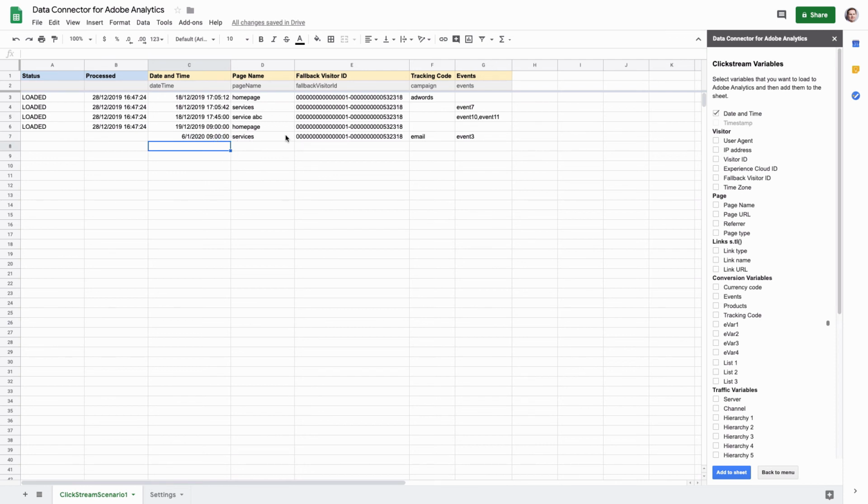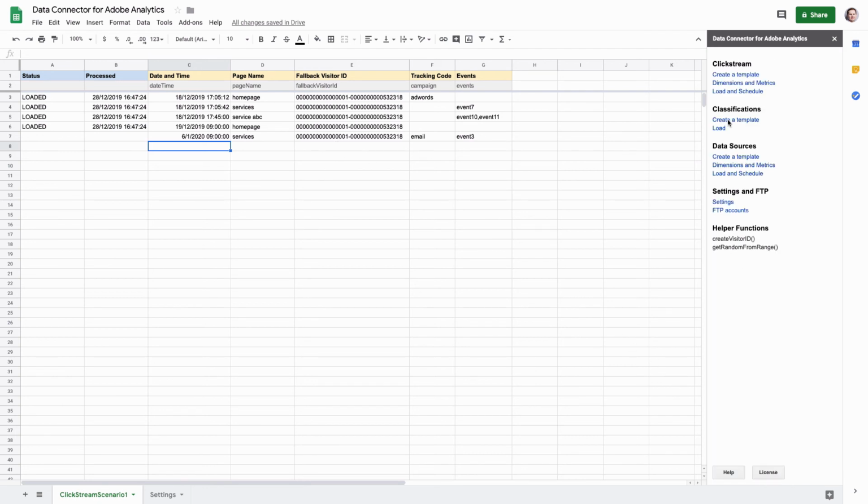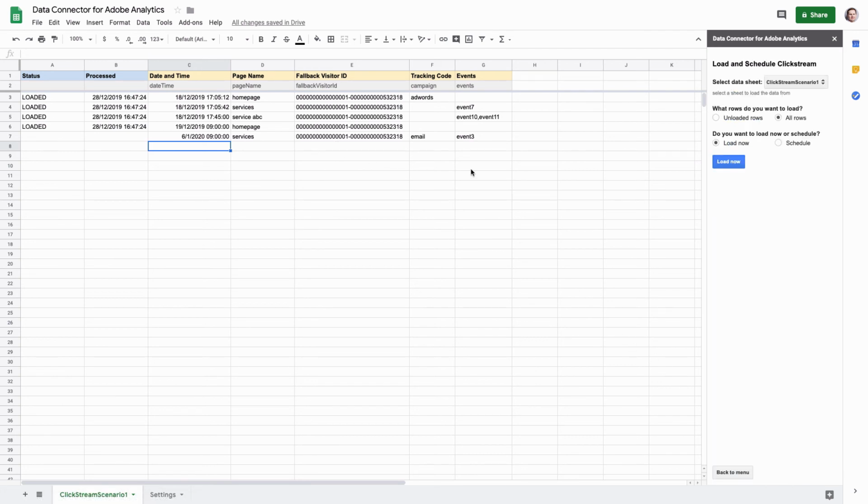Okay, that's all right. And now let me try to load this data, and you will see what will happen. I will switch first to unloaded rows to not repeat the load of the first 4 lines. And now this 5th line, or line number 7, has a date which is in the future. Adobe Analytics can't capture data that is in the future. So see what will happen.